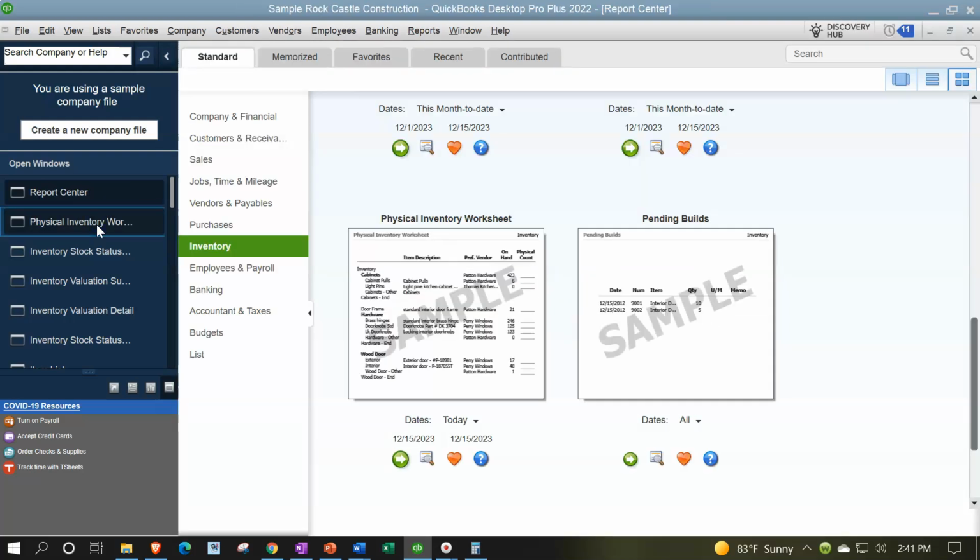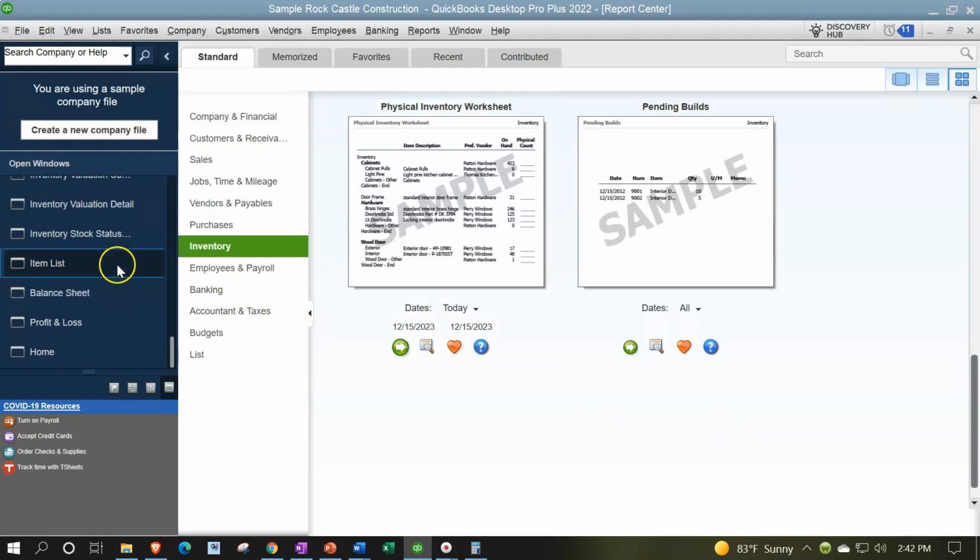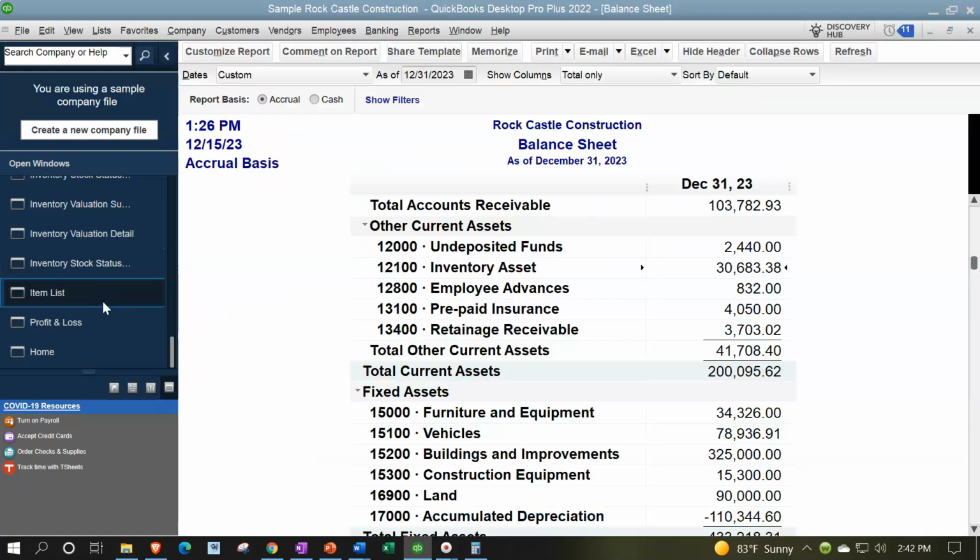Going back to the report center again, we got the pending builds. This might be something more applicable if we were making the inventory instead of just purchasing and marking up the inventory as well. So those are the major inventory reports. Remembering, of course, that going back to the balance sheet, most of these reports, pretty much all reports other than the balance sheet and the income statement, as is the inventory reports, are in essence supplementing a line item on one of the major financial statement reports. This one being inventory. Inventory on the financial statements broken out or given in terms of dollars. We also want to see the supporting units in place and the unit cost and so on.